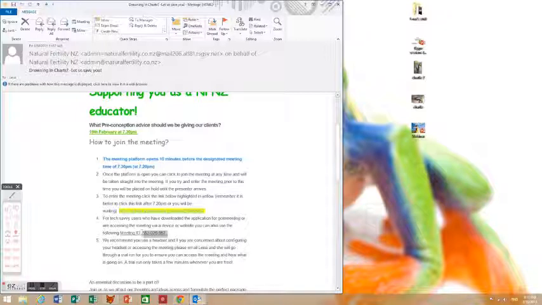Now for fancy pants people who are a bit tech savvy, you'll see down under point 4 here we've got a meeting ID. If you happen to have downloaded the GoToMeeting app to your iPhone, iPod or some sort of device, if you open that application it'll ask you for a meeting ID, and that's this number I've got highlighted here. That will take you to the same meeting platform as the link, but you do not need to worry about the meeting ID if you have not downloaded the program, which most of you probably won't. But be aware, you can download the program if you're tech savvy and you've got a smart device. Otherwise, everyone else, we're just going to be using that highlighted link.